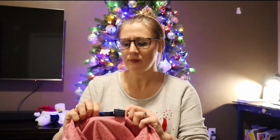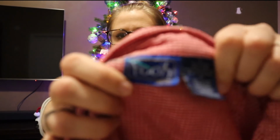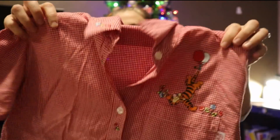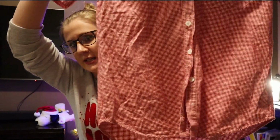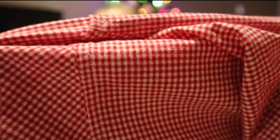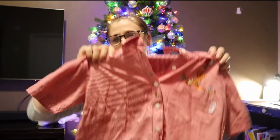All right. Another vintage Disney piece. It is made in China, but this is one of the older tags from the 90s for the Winnie the Pooh collection. It's a gingham shirt. Again, this will be tied at the bottom, and this is going to be adorable, especially underneath overalls or with high-waisted cut-off shorts. Oh my gosh, it would be so cute for a Disney fan. It's a red gingham, which is that very tiny check pattern, and then we have a simple Tigger embroidery on one side. I do really well with vintage Disney clothing and vintage Winnie the Pooh clothing, so I'll grab it for $2.